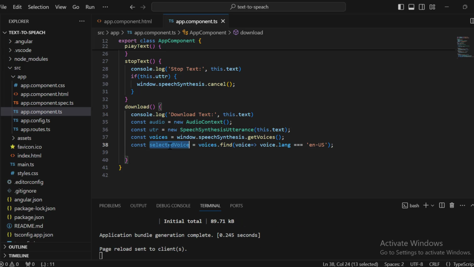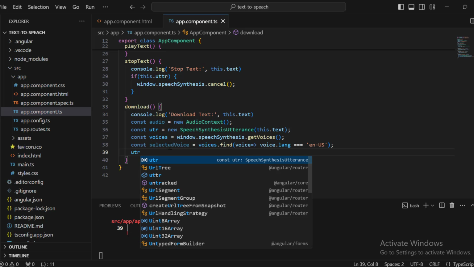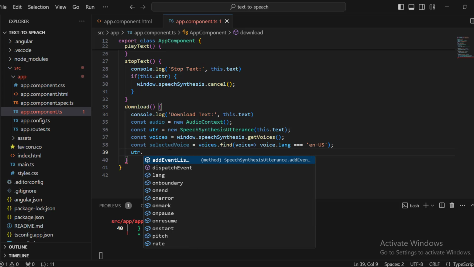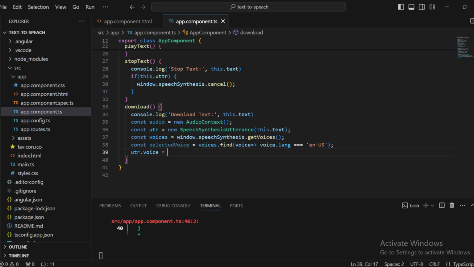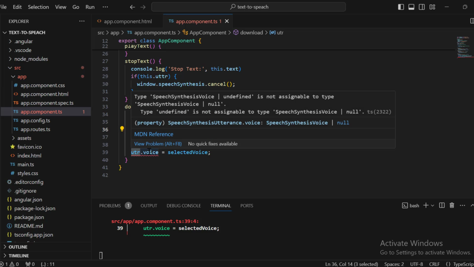So we have selected that current voice, and then inside utter we have to set the voice, voice equal to selectedVoice. Whatever we have found here, we just need to set in this. utter is undefined.